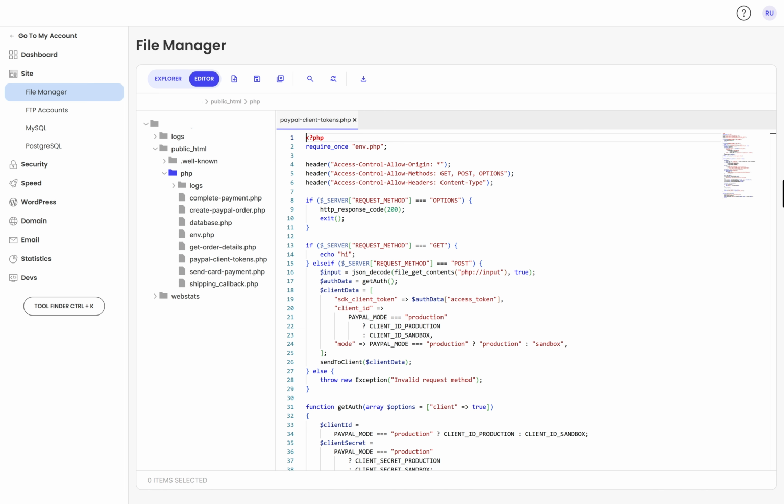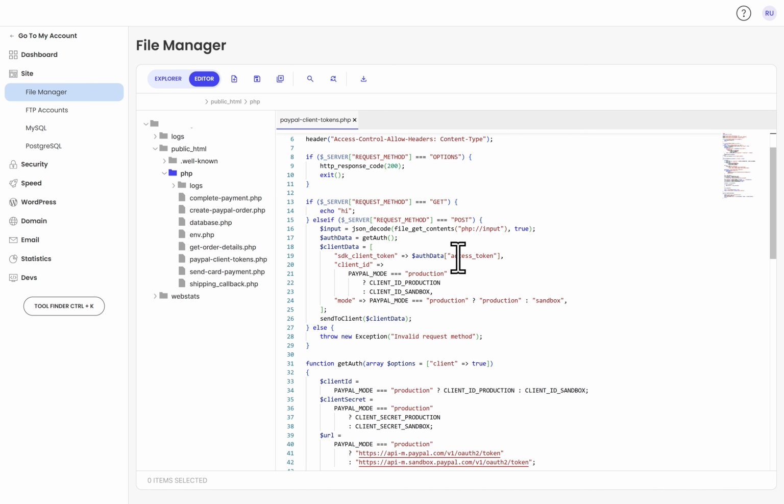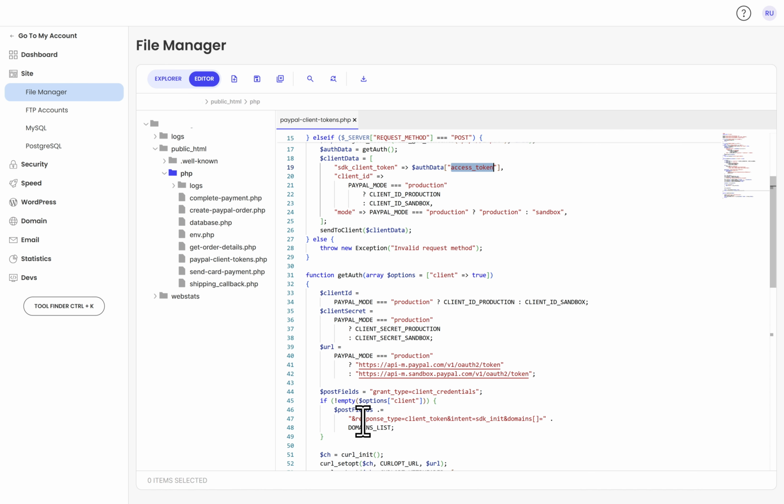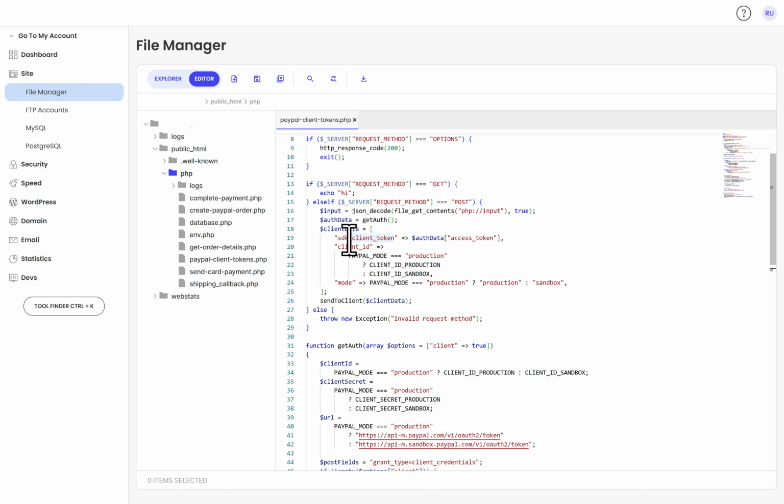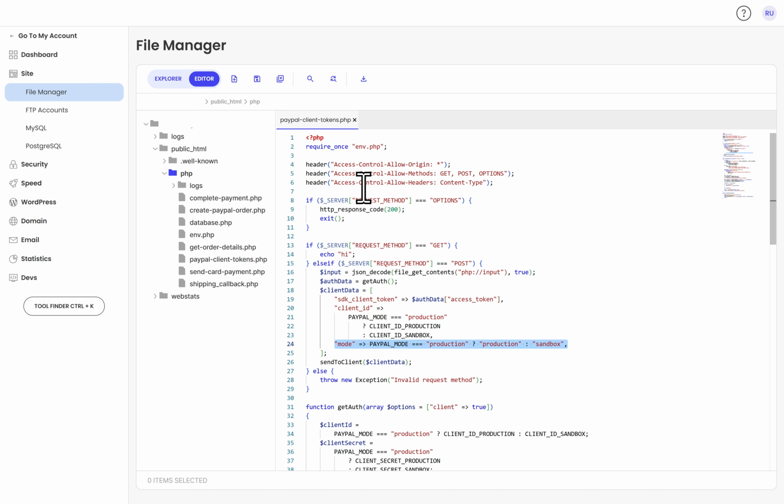The PayPal client tokens file will return an access token that is client ready. If you look at the parameters sent here, it converts an access token into a client token specifically for Fastlane use. So if you aren't using Fastlane, you don't have to return this whole SDK client token response altogether. Just make sure that you modify this on the front end code as well. We will also return the client ID since that will power the front end SDK, and it will tell the browser if you've decided to use Sandbox or production, as that also makes a difference to the front end code. You'll see many of these checks up front at the top of most files. This is just for the browser CORS for those checks to pass faster, so we can disregard these for the video guide, but they will be there.